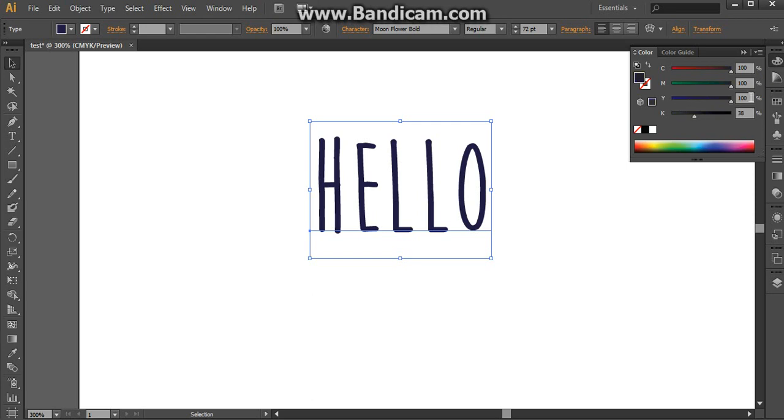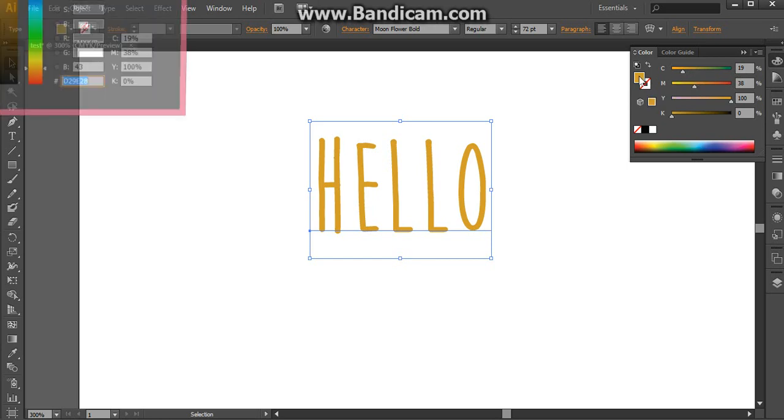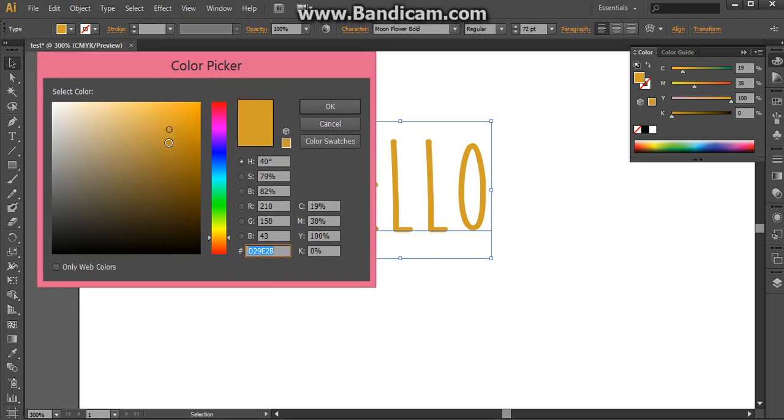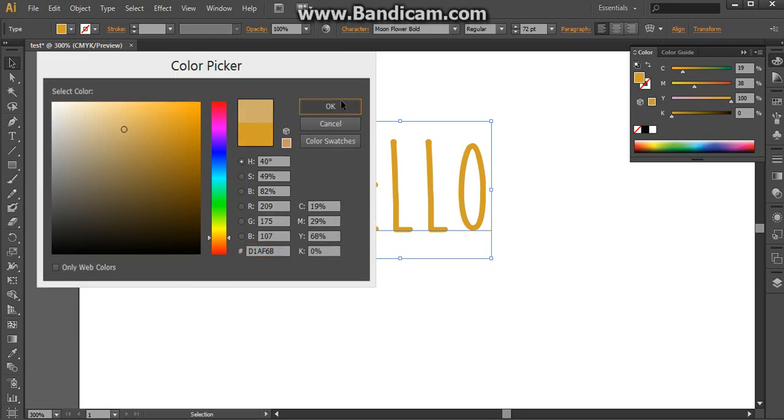Less yellow, more yellow, less black. If you want to be even more specific, you can double click, and that brings up your color picker tool. So if you want a slightly lighter version, you can see here the original, lighter, and go OK.